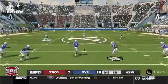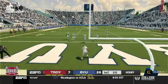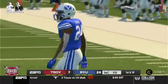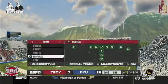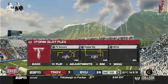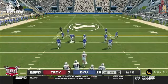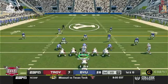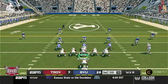Brigham Young to kick. Nice kick, plenty of distance. And it sails out of the end zone for a touchback. The quarterback comes back on the field, and I'm sure he's hoping to make up for that interception on the last drive. And I don't think this defense will lay down lightly. They're going to try to continue to rattle this guy.